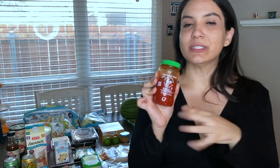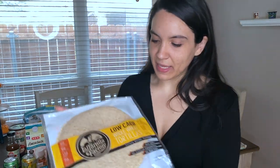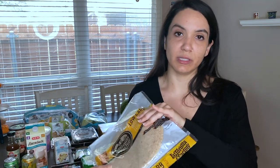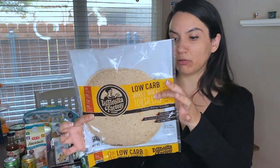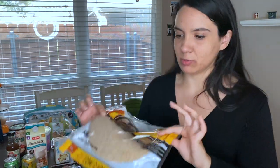This chili garlic sauce I use just to season things. I eat a lot of white rice, so I love adding just a little bit of this and mixing it up — it gives it a lot of flavor and it has basically zero macros and zero calories. For tortillas, I buy these low carb whole wheat tortillas. I normally have these when I don't have time to cook and just want a quick wrap. They have a really long shelf life. Each one has three grams of fat, 19 grams of carbs, and eight grams of protein — about the equivalent of one slice of bread.